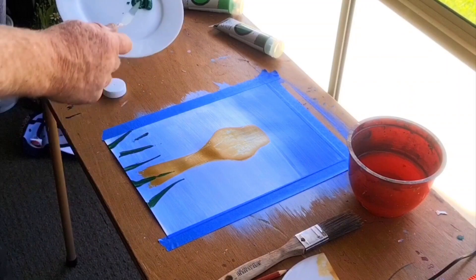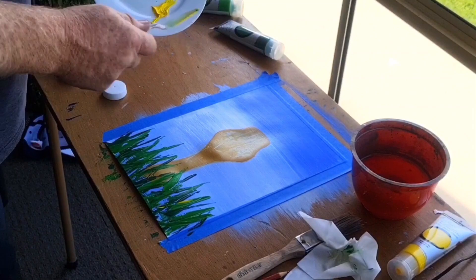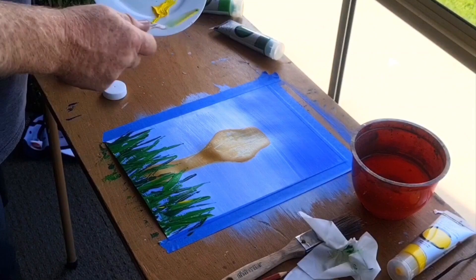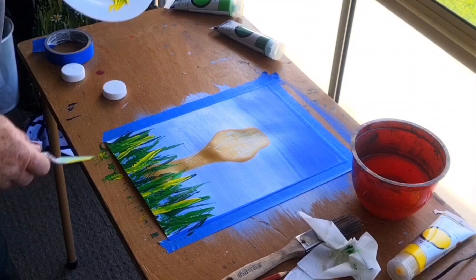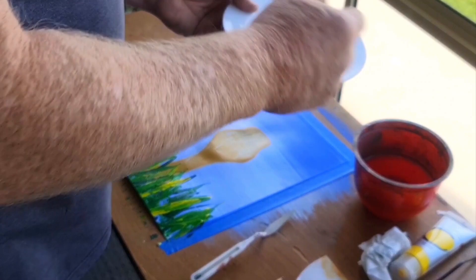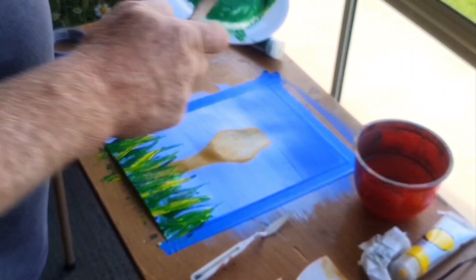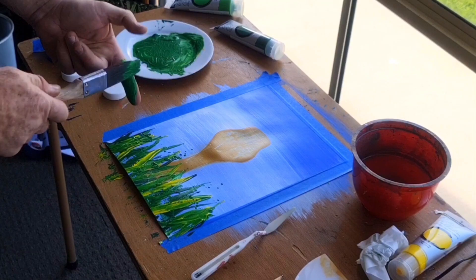Here I've got some dark green and light green and I'm using a plastic spatula — or as we like to say in the game, a palette knife — smearing that at the bottom so it looks like the emu is looking through some bushes or foliage. Now I'll clean the palette knife and make up a slurry from leftover yellow, light green and dark green with a lot of water, mixing it into a nice slurry but not too translucent, then splash it all over the page. It gives the painting more interest and makes it look busier and more vibrant.